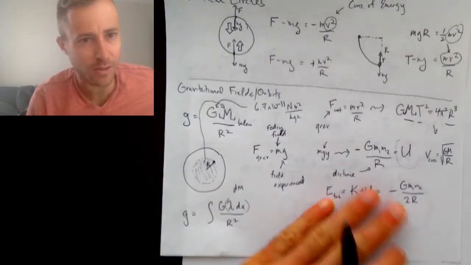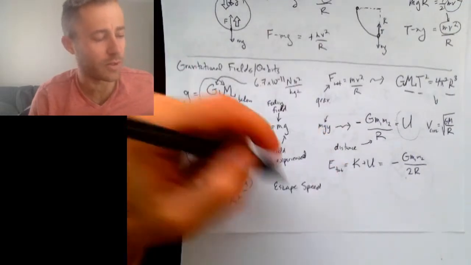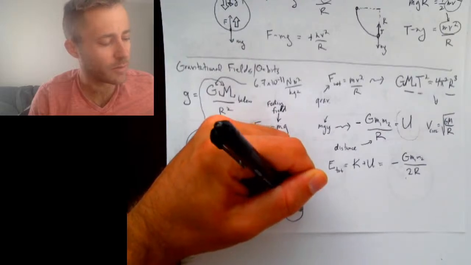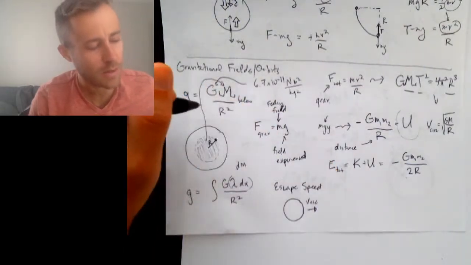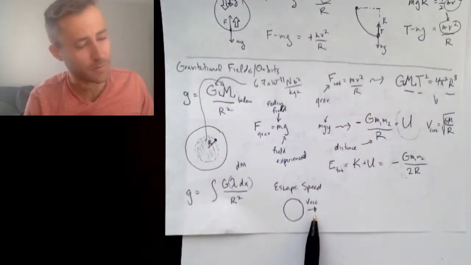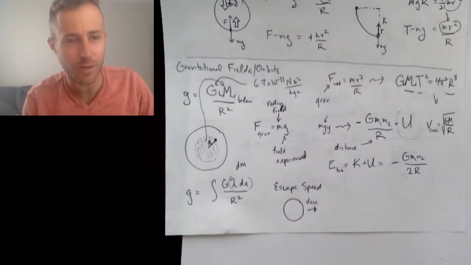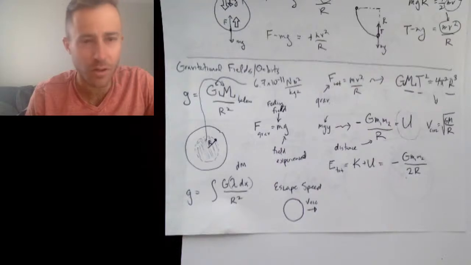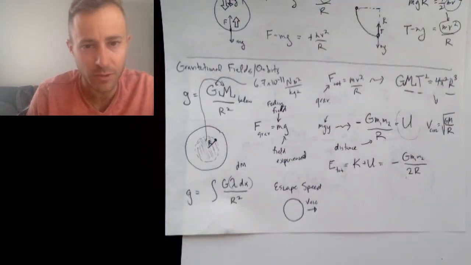Another application was this idea of escape speed. We assumed that something started on the surface of the Earth and is launched from the Earth with a certain speed called v_esc. If it has the escape speed, then it is going to slow down as it leaves the planet, but gravity isn't able to ever bring it completely to a stop. It's just going to keep going at a slower and slower rate, and it never comes back down. So if you meet or exceed the escape speed, you're going to go up and never come back down.